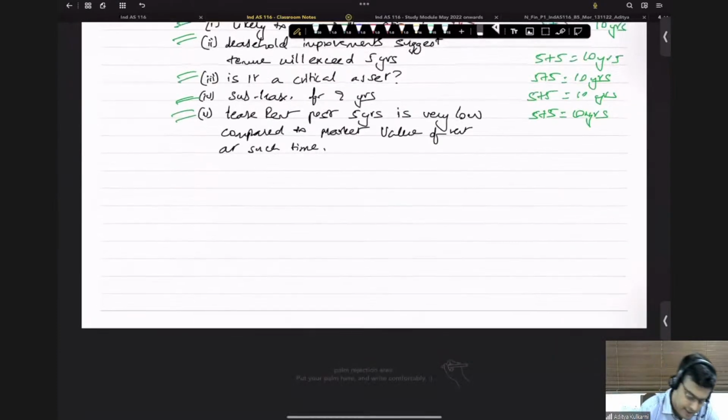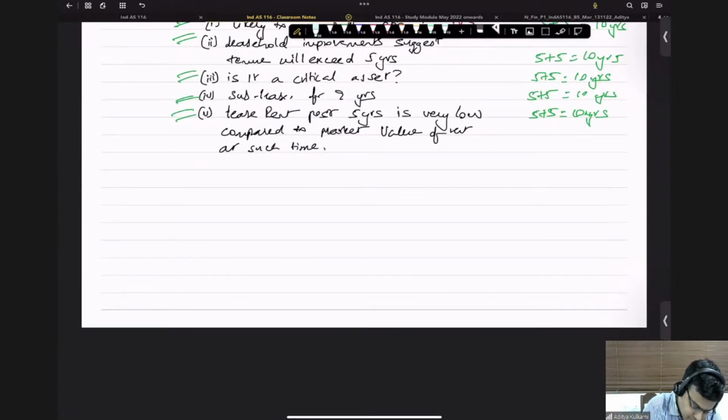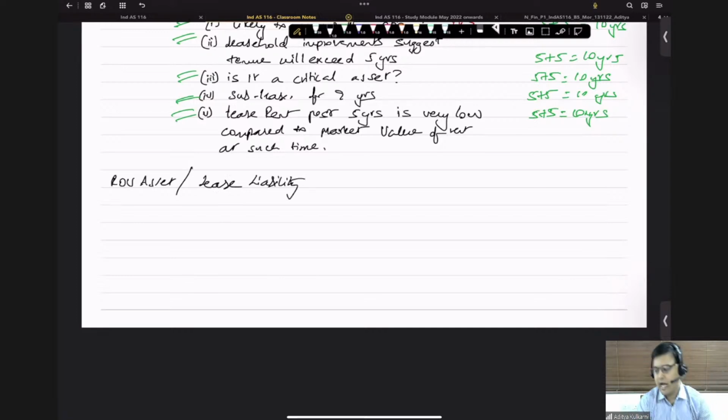When do I record the lease asset? When do I record the ROU asset? Sir, we will record the ROU asset when we have to record the lease liability. Okay. And when do I record the lease liability? Well, that will be on the date the ROU asset and lease liability is available. Okay. So that is about availability. When I have to record the lease liability, what is the lease liability? Present value of cash outflows on account of lease.